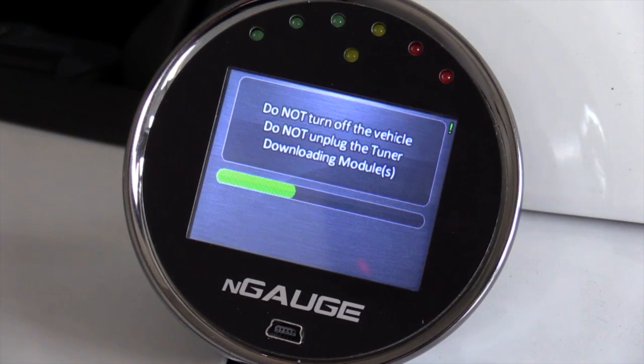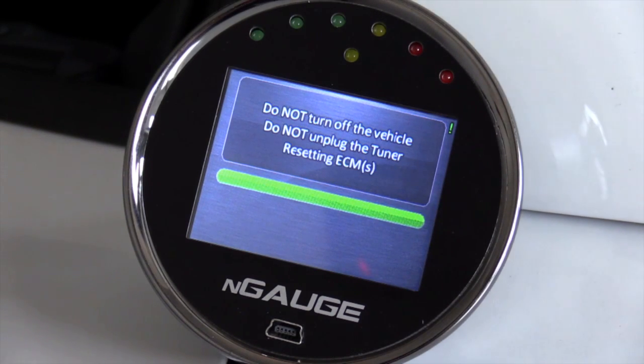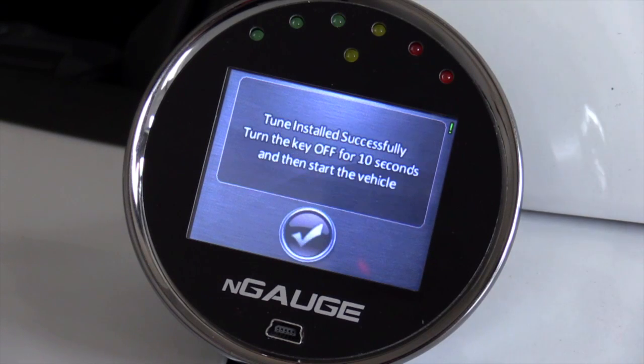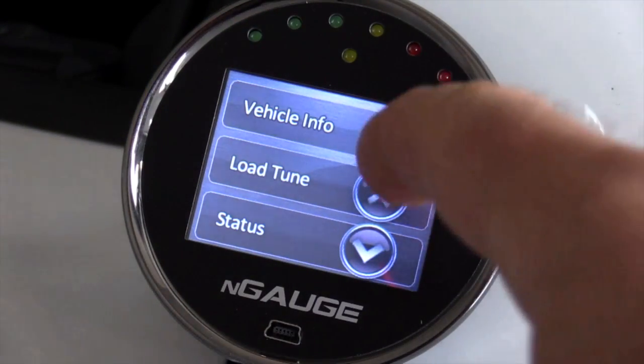In this case we're obviously good to go. You see how quickly this thing's flying along — I can't even get this information out verbally by the time it puts everything in there. It's a great little tool; keeps you from carrying around your laptop and cables. You can select different calibrations for different race purposes or fueling right at the track. It verifies the transfer, resets the ECM, and you're good to go. It'll tell you to shut the ignition off, keep it off for 10 seconds, let everything fully reset, then you're ready to start the vehicle.